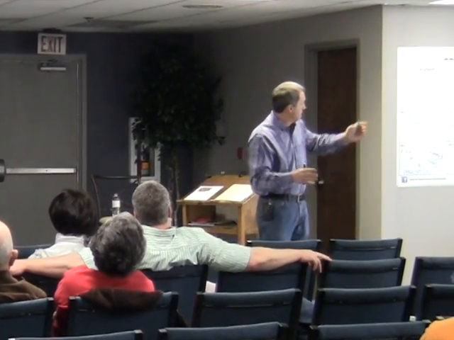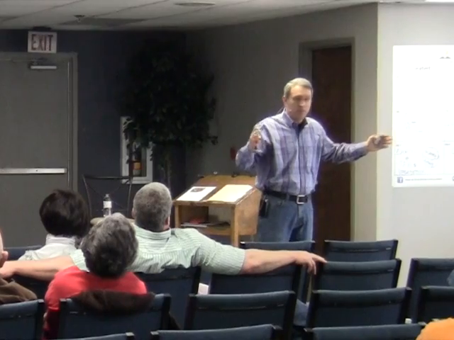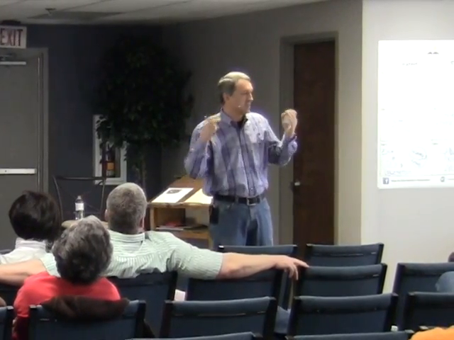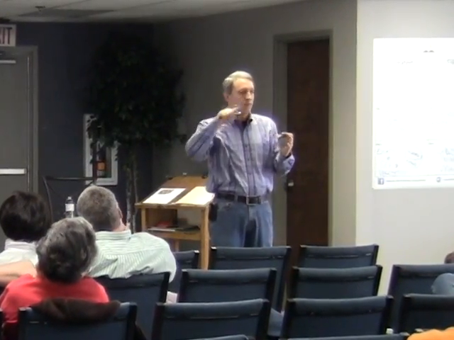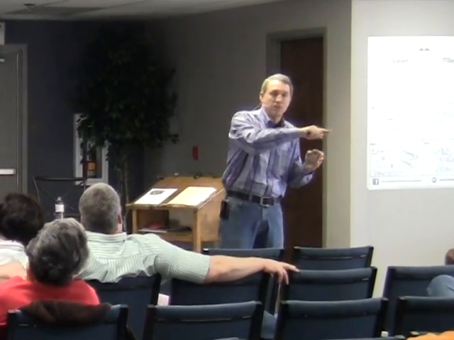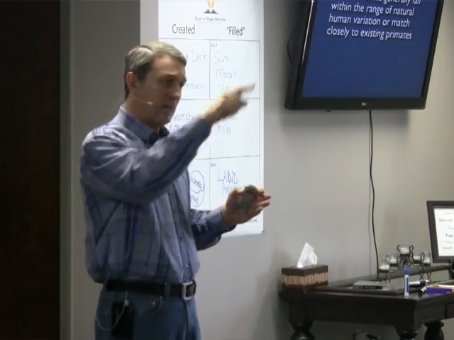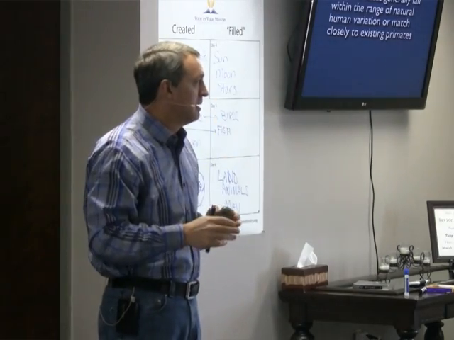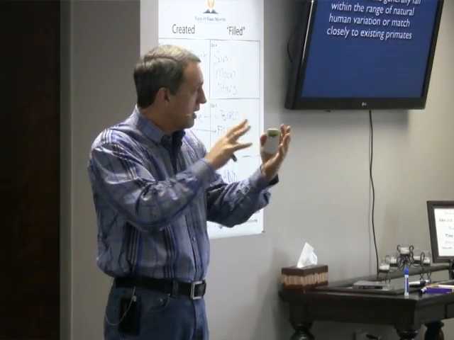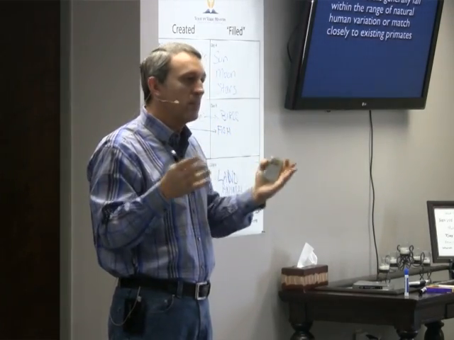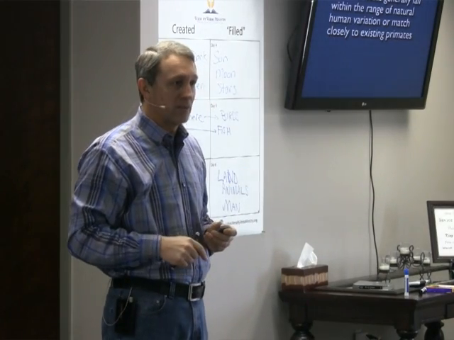So you have those natural variations, remember there's a range in every human. I'm taller than some people. There's other people here that are different eye color, different hair color. My eyes are closer together than some people's and farther apart than others. And all of these variations have a range, right? We have humans on the low end of the scale of height and humans on the high end. We have some humans that are barely 2.5 feet tall and some humans that are 8 feet tall. That's a lot of variation. Most of us are somewhere in the middle. But the human DNA has a lot of range for variation in skull size, in brow protrusions, in jaw size. These are within the range of what we can find even today in the world around us.